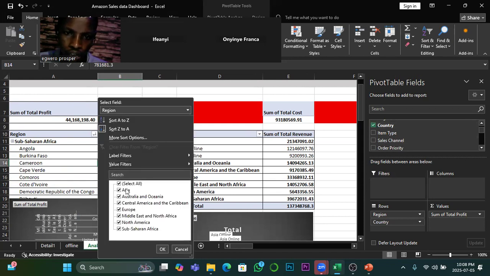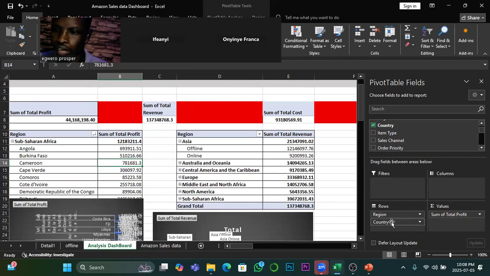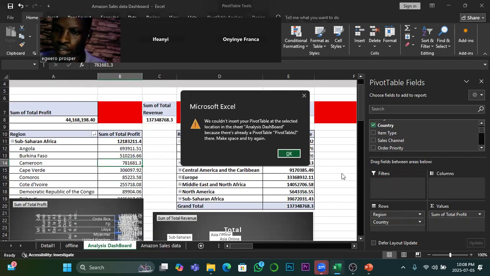So I can come here. No, this is not what I want. It added it to this. This is where I actually want it. Let me see what it's saying. We could not insert your pivot table at the selected location in the sheet analysis dashboard because there is already a pivot table.